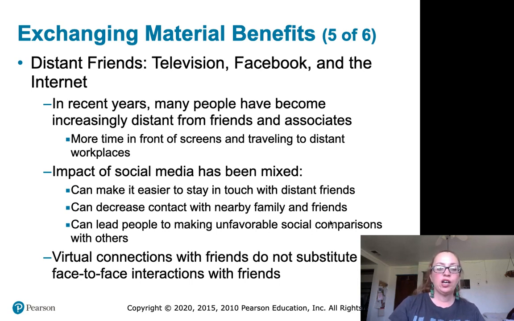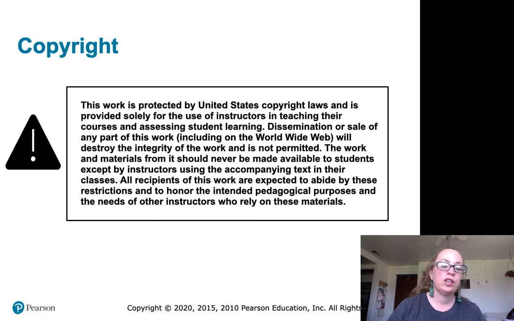Okay, so research has shown that the more time you spend on social media, the more depressed you are and the more lonely you are, the fewer friendships you have, and the less you interact with family and friends. So basically, there's nothing inherently wrong with social media, but it for sure has negative aspects to it. It's not a substitute for face-to-face interactions.